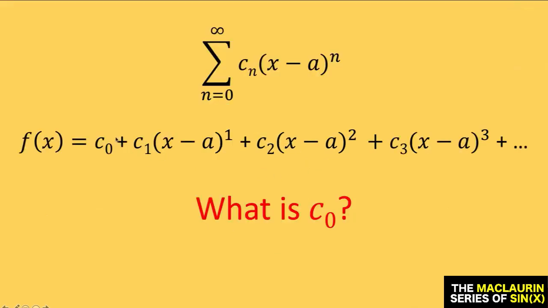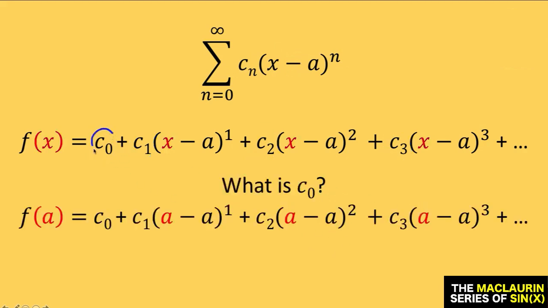And the main question now is, what are the values of these coefficients? c sub 0, c sub 1, c sub 2, c sub 3, up to c sub n. And once we find the pattern with these coefficients, plus the pattern that is very apparent with the binomial raised to iterating powers 1, 2, and 3, then we can have an idea of what is the exact expansion of this power series. So let's start by finding the value of c sub 0.